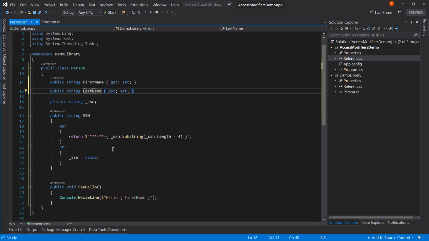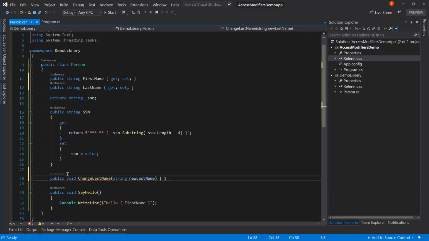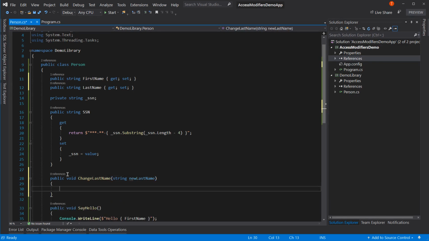Now let's create a method, public void ChangeLastName, and the new last name is being passed in. Okay, so this is kind of an important thing to get right, is they're going to change their last name, which right now is a public property. So that'd be kind of a hard thing, except the fact that we can do, and this is kind of fun, private set on their last name so that they can't just make changes whenever they feel like it. We can do the same thing for first name.